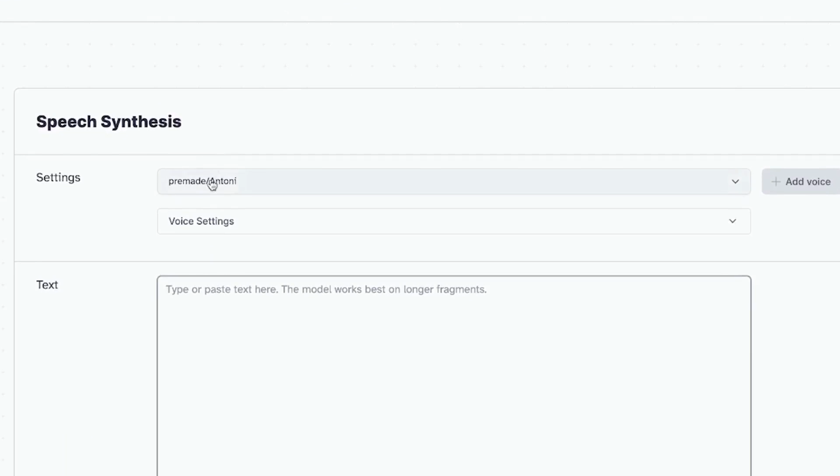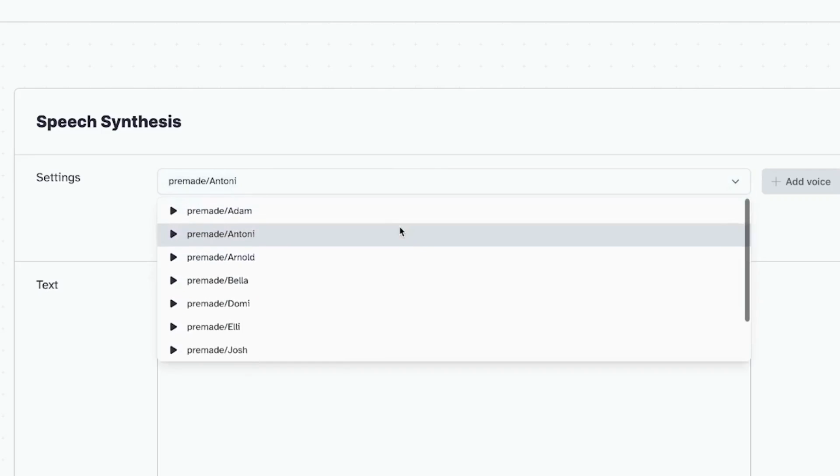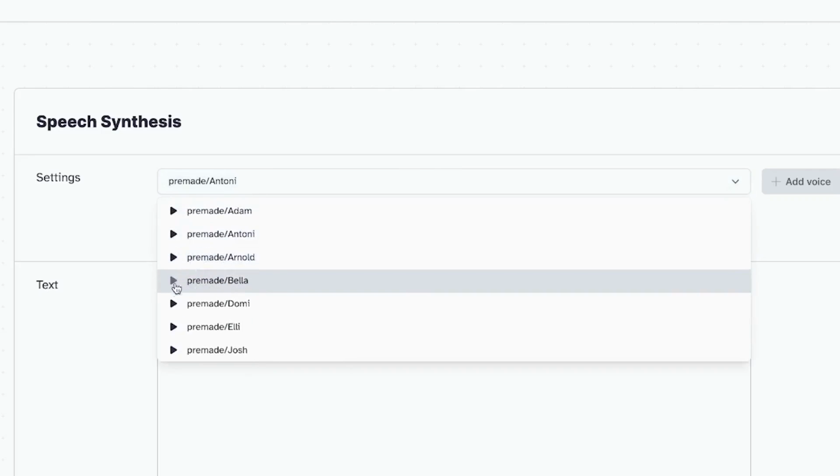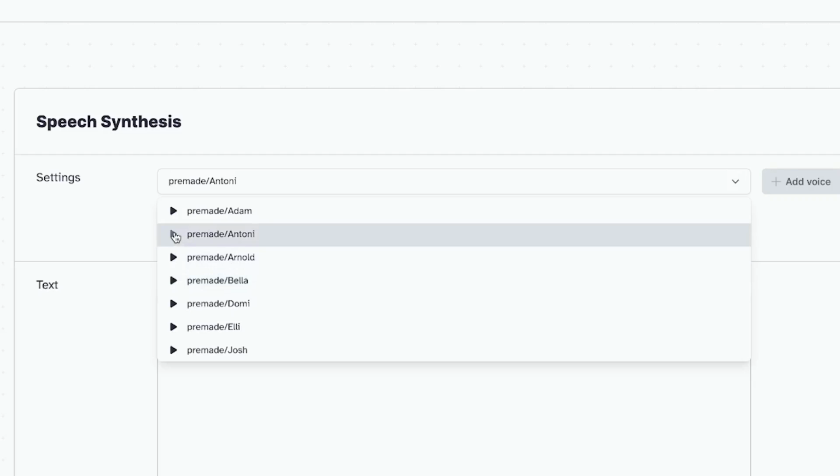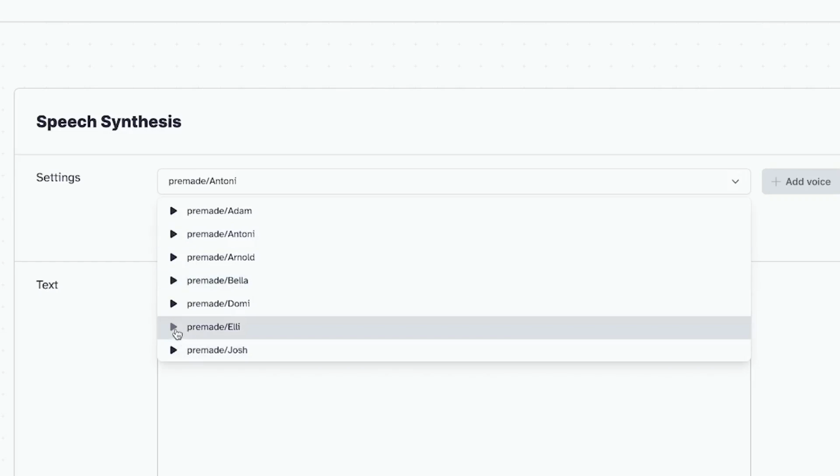The first thing you see is you can check out the settings. Over here, you have the pre-made voice. You can have all the other voices. You can preview any voice from here. For example, you can just click and you'll be able to hear the voice. Good. So you can preview any voice of your choice. That's all. You can just preview. That is just to test the readers, okay?